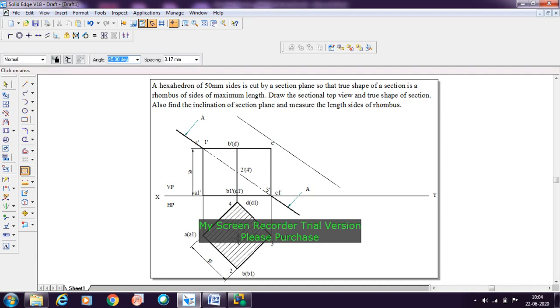The concept here is like in day-to-day life: when there is a wound on our body part, we put the bandage or the plaster. Same thing applies here. It is where the object is cut. So in that cut section, you need to show the hatching.